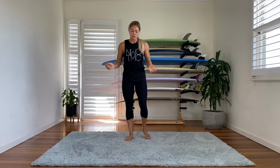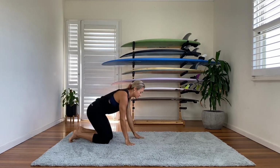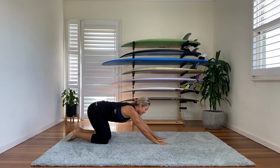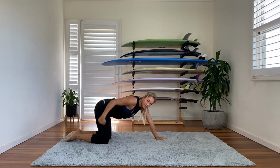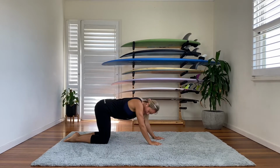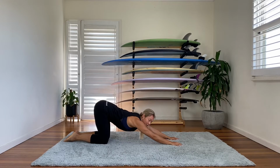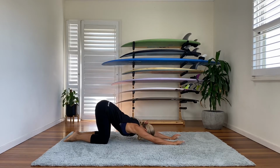Okay, we're going to just do a little stretch on the floor just to open the shoulders a little more. So coming down onto the floor, we're going to bring our hands down to the ground. Try to keep the hips stacked over the knees. So don't send the hips back like this, keep them stacked. Start to walk your hands or slide your hands down, bringing your chest down towards the ground. Should feel a really nice stretch, opening up the shoulders.